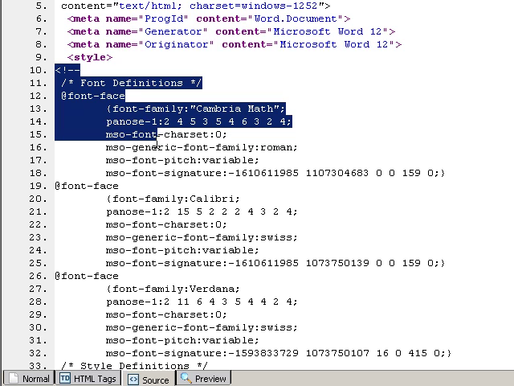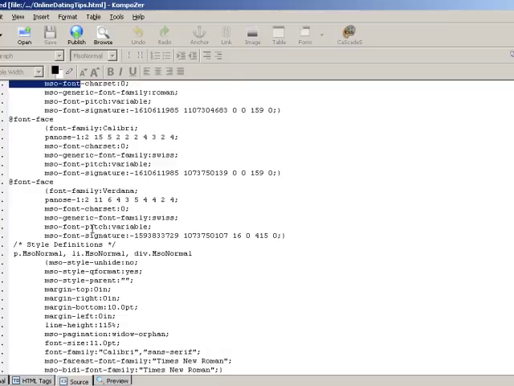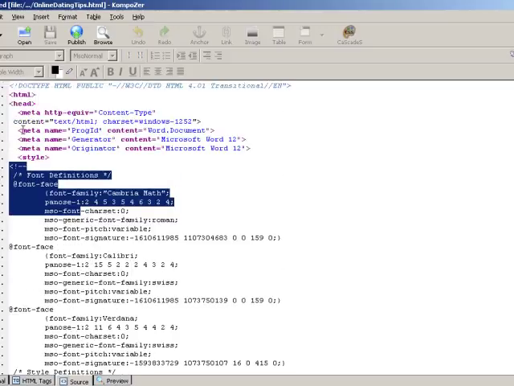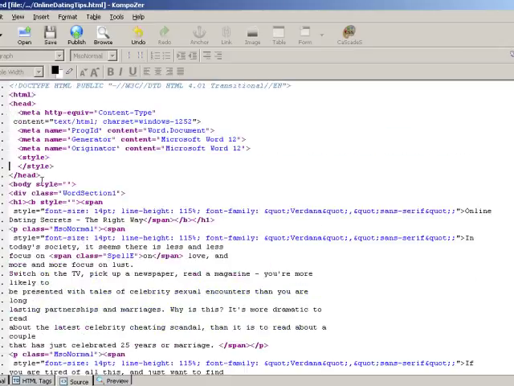So we do need to clean up the code and remove some tags. For example, this inline stuff you really don't need. And by tags, I mean things noted by a less than and greater than sign.